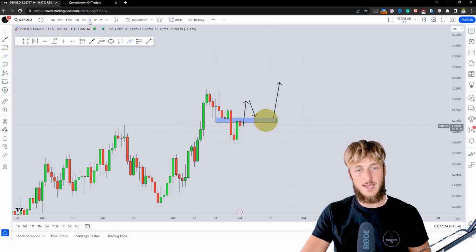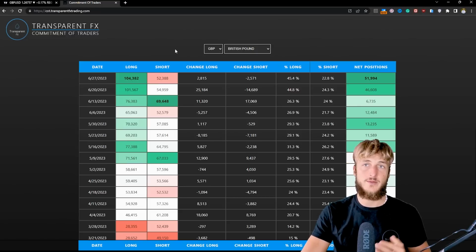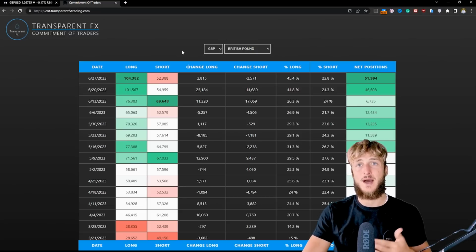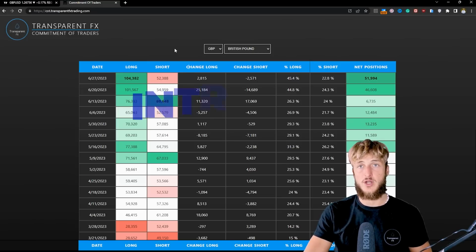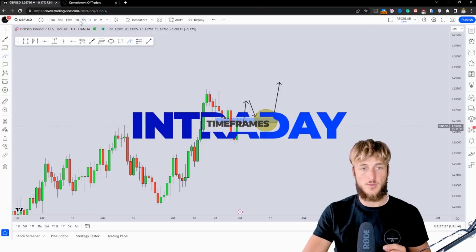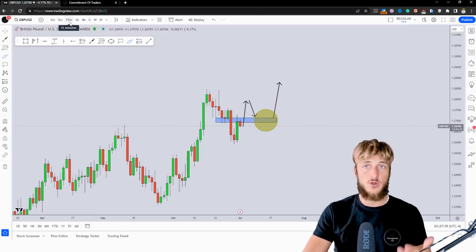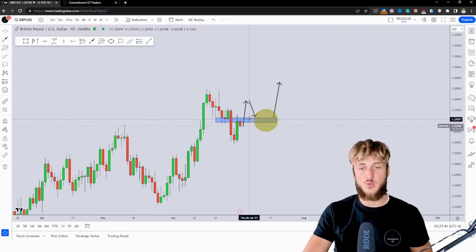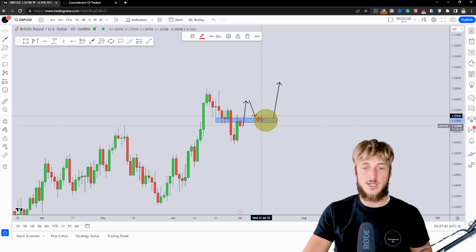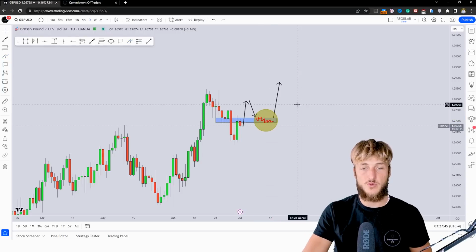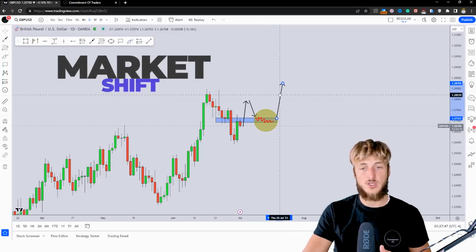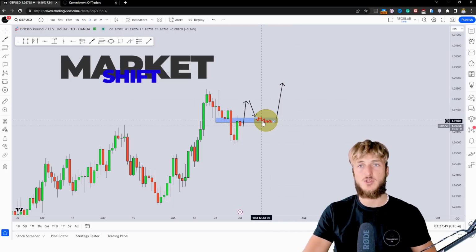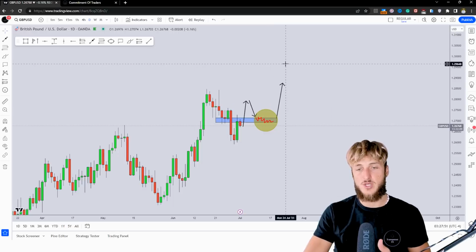The monthly, weekly, and daily combined with the COT data, those are the best time frames from a directional perspective. However, when it comes to confirmations and entries, the best time frames are the intraday time frames, so 4 hour and lower. Therefore, what we could be doing, potentially also with students, is monitoring price action from an intraday perspective during this move to the downside, waiting for the market to shift from an intraday bearish market, as we would have, to an intraday bullish market.